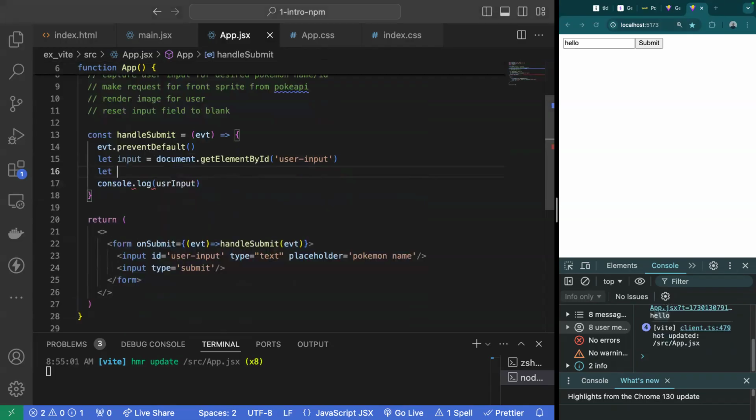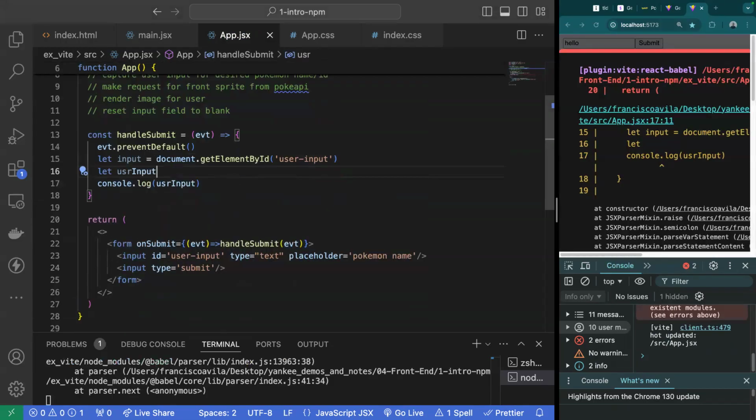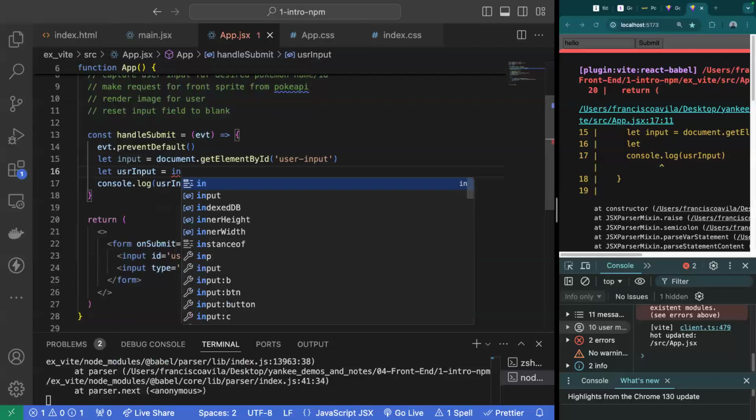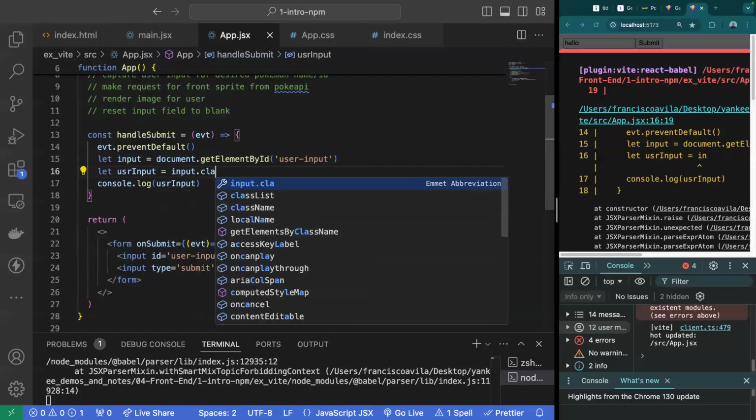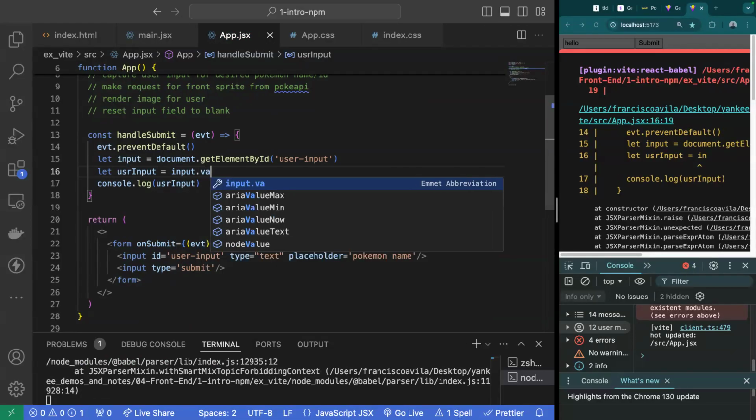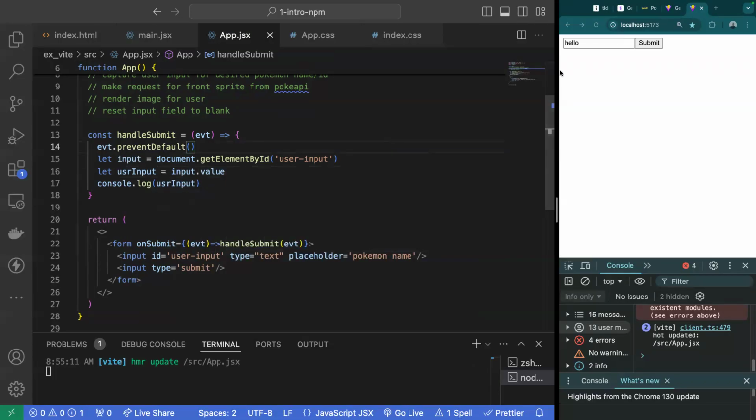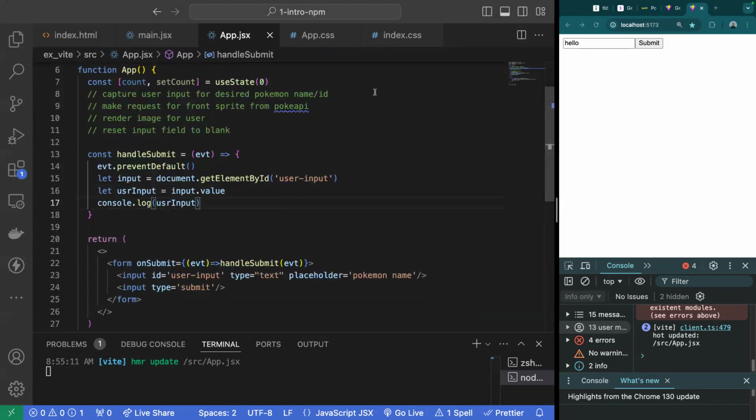And instead, I'm going to do let userInput be equal to input dot value. That way I have the HTML tag itself, and then I could have the value as well. Okay, great. So it looks like we've accomplished part one. We were able to create a user input for desired Pokemon name or ID. I can grab an ID as well. I could put in numbers.